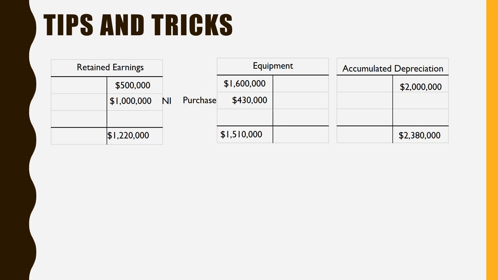We also go look at the income statement, and we find the net income's $1 million. So when we look at that T account, it clearly doesn't balance. To make it balance, we need a debit of $280,000. So the only reason we debit retained earnings is for dividends, so we must have paid dividends of $280,000, and so that goes on our statement of cash flows under the financing section.